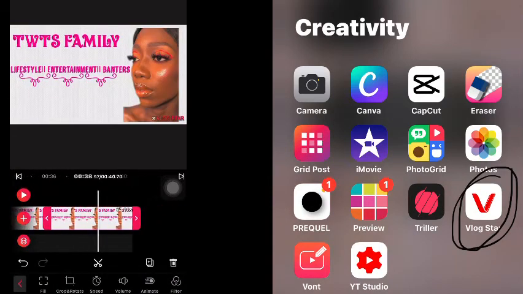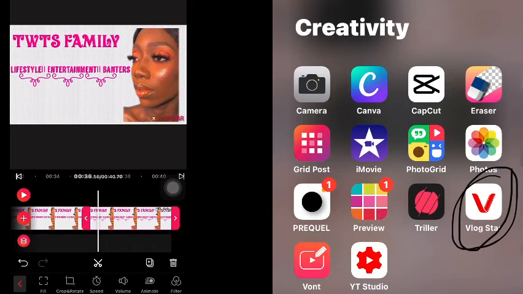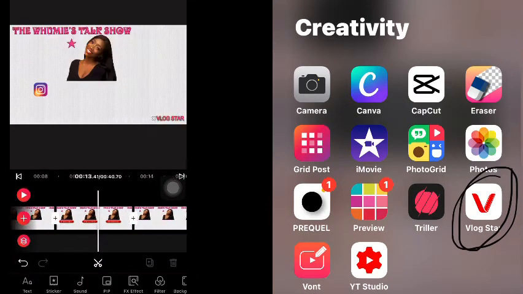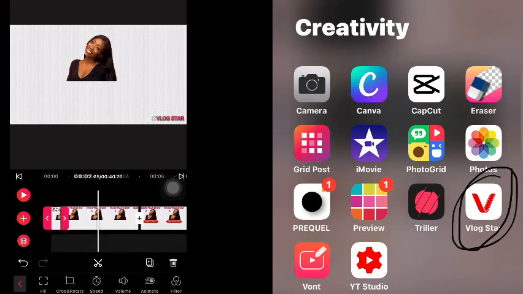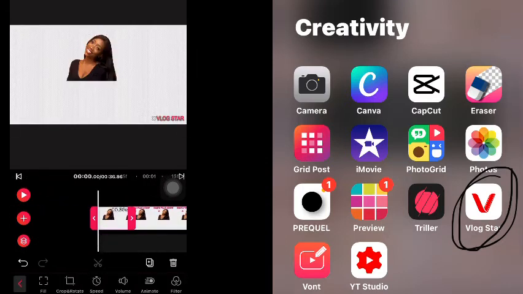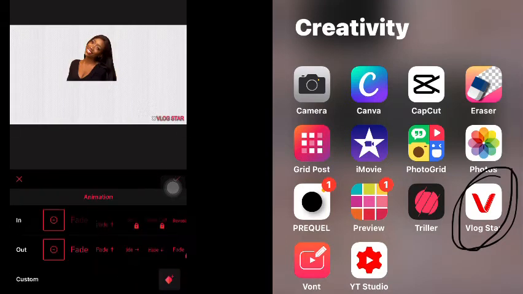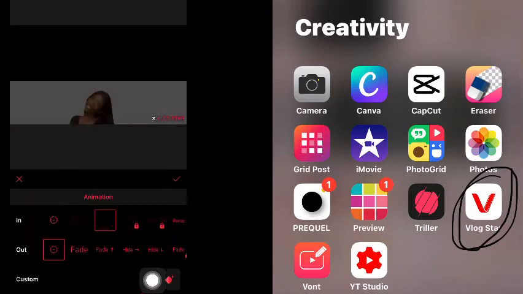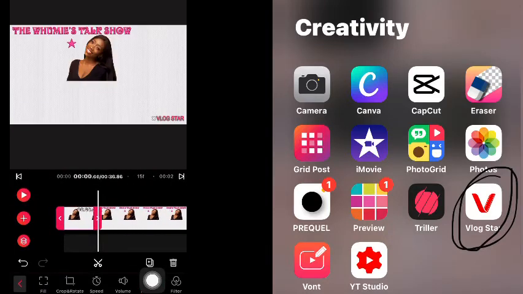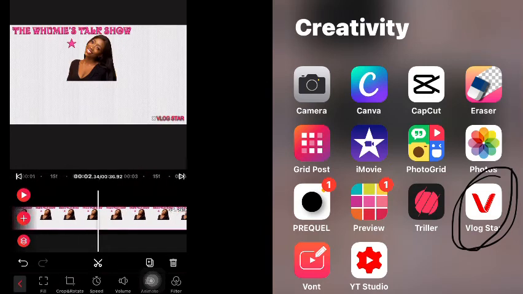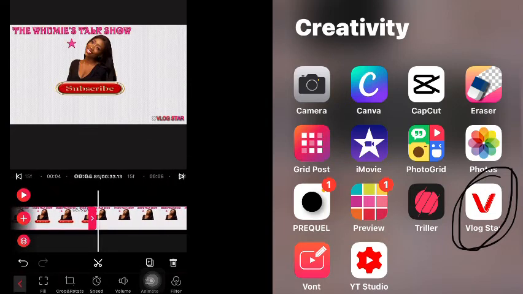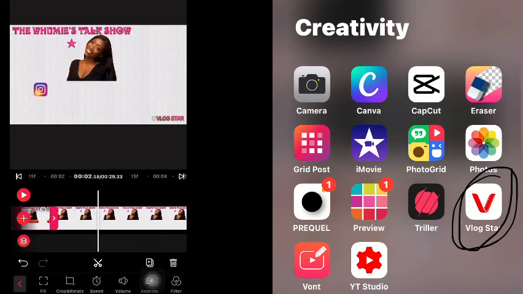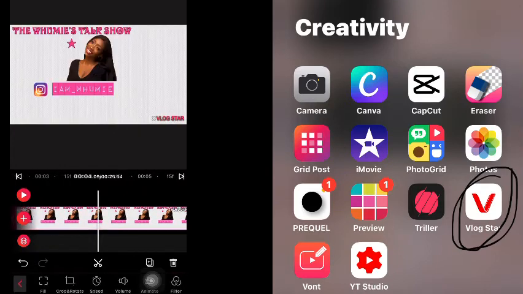We're now going to trim all of this to like 60 seconds so that the video will just come out very nice. So I'm going to trim this to 60 seconds each. So I'm going to click on my first video that I added and animate it. I'm going to choose fade in because I want to animate just the first part of this video. Now I'm going to start trimming each video that I added, depending on how long you want your intro video to be. But because you know now you just want something very short, not too long, I'm just going to trim to 60 seconds. If it's too short, I'm going to like increase the width of some of the videos.